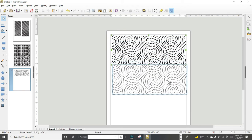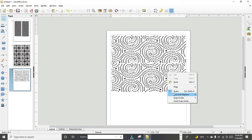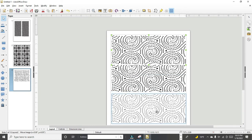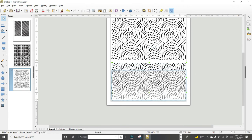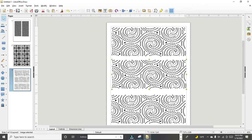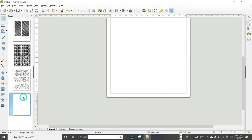Once I get it lined up, I drag my mouse over the entire image area, left-click to copy, left-click to paste, and drag it down — now I have two slimline panels. You can click paste again without re-copying since the image is still on your clipboard — paste as many times as you need. You can have three slimline panels of that Kitchen Sink Stamps image on one page. This is how sometimes my images might look slightly different from the original Kitchen Sink Stamps files — they are the same files, just usually changed slightly.